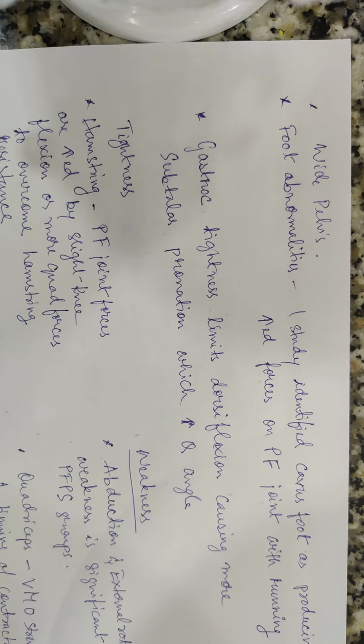Or the patellofemoral, the patella will not be in the track, because if the quadriceps is tight, if the hamstrings are tight, if there is a weak VMO, if the ITB, the iliotibial band, is tight, what will happen? The tight iliotibial band will try to pull the quadriceps, pull the patella towards the lateral side. That is, it is not in congruence with the groove of the femur. If the VMO is weak, the patella will go easily towards the lateral side.